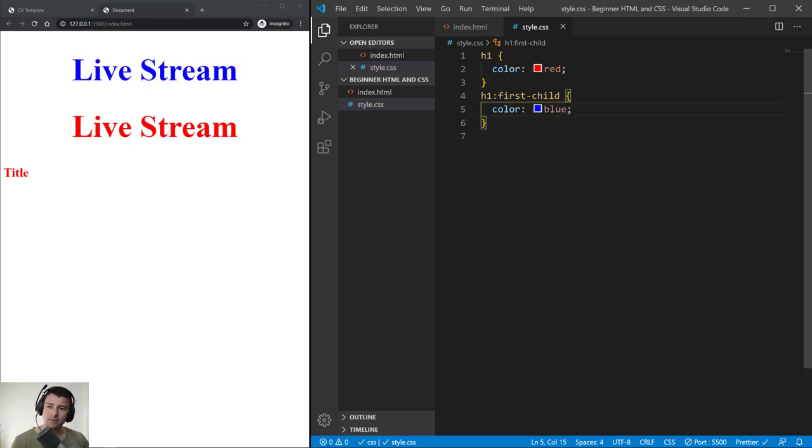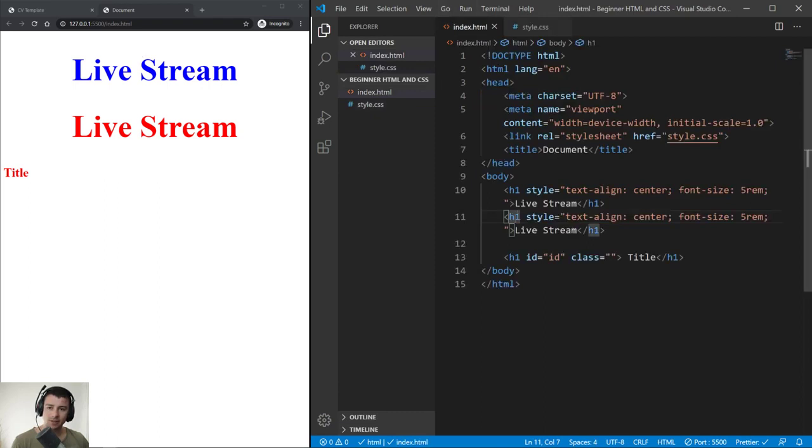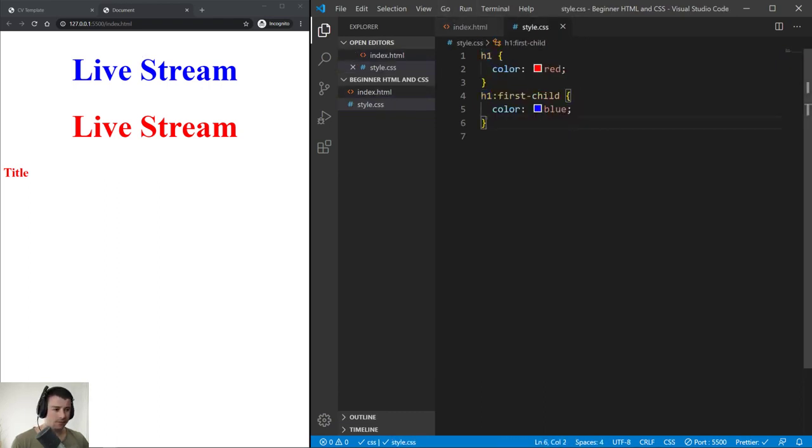So this is a way of selecting specifically something in the HTML. I specifically selected the first child of these three H1s. If I would like to select the second one, I could type in nth-child, and now within parentheses, type in 2. Now I selected the second H1.